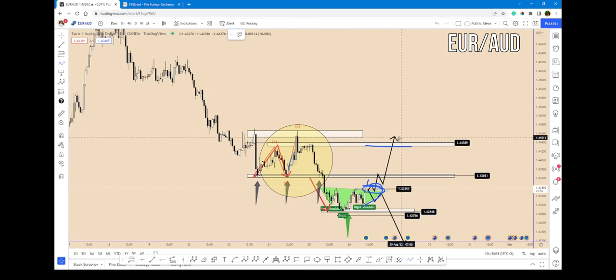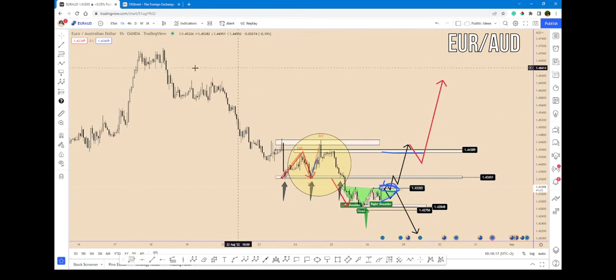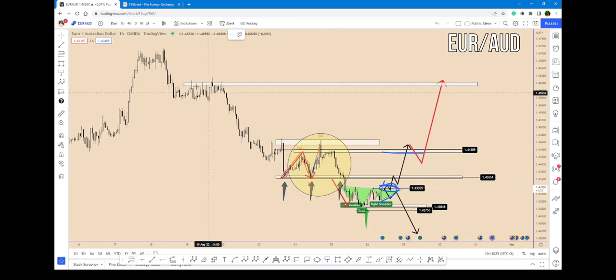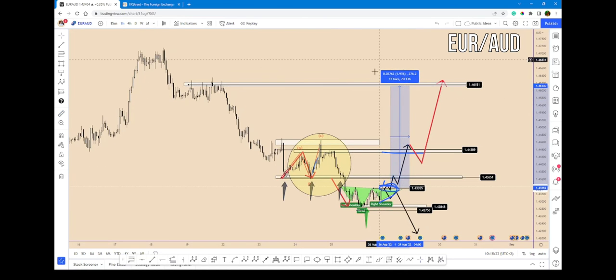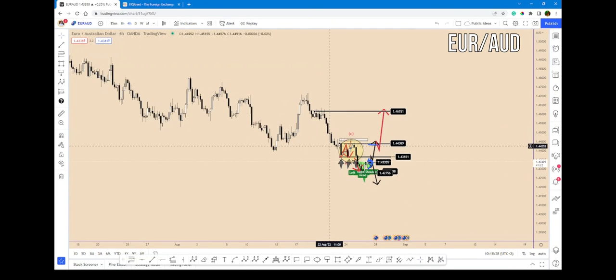What can be interesting at that moment is that the maximum we can see is a pullback that will not be so big, and after that the price can continue with the bullish movement. So this is what is expected in a bigger picture. You can see that this is not impossible at all. If the bullish move begins, it looks far away for the moment, because there are 300 pips. But if you move to the 4-hour time frame, you will see that it is not too far at all.